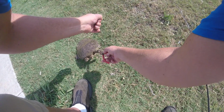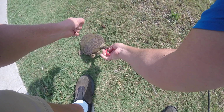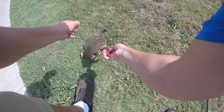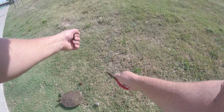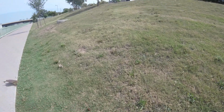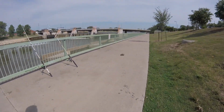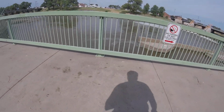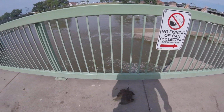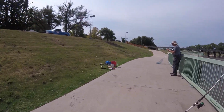Okay, it's on yours. Uh-oh. There he goes. Where's the water? Where's the water at? You stupid turtle. Oh! Get on there. Oh, jeez.